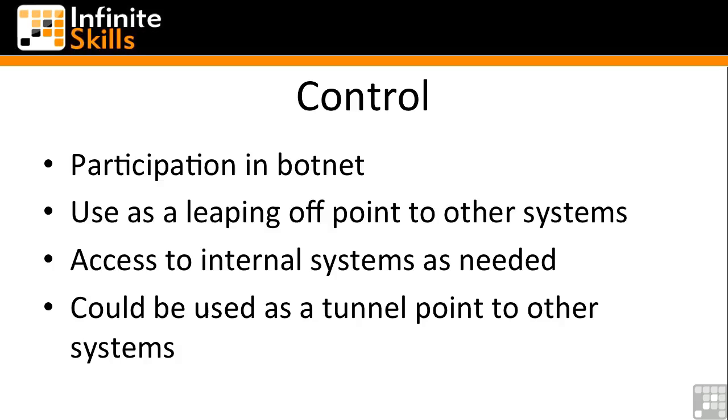Can I use the system as a leaping off point to other systems? Maybe I don't really care so much about it and what it has as much as I care about the fact that I can get into it and bounce off to other more important systems. Can I get access to internal systems as I need? And some of that comes back to the jumping off point. Is the system that I have access to just a dumb system that sits on the edge of the network, but it somehow allows me access to internal systems through it? So I've got some control in that way. Could it be used as a tunnel point to other systems?